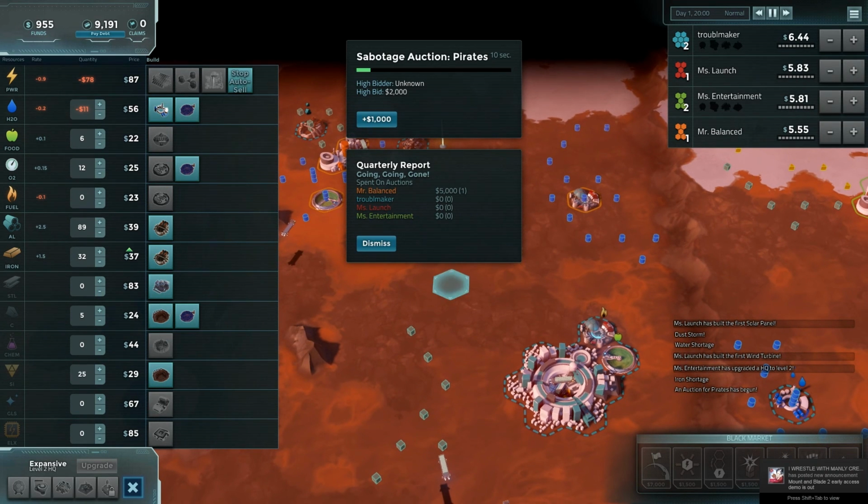Freelance pirates are auctioning their services to the highest bidder. 1,000, 6,000, 8,000. Seriously, people? 8,000?